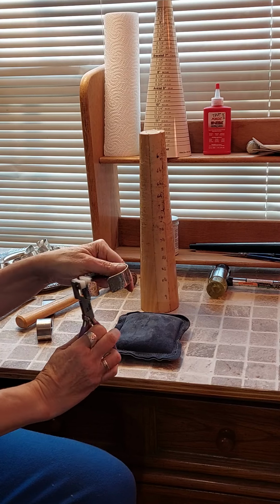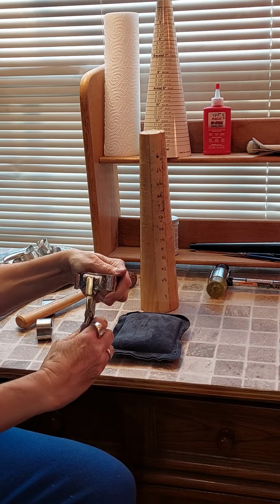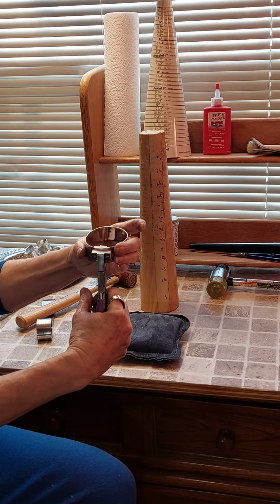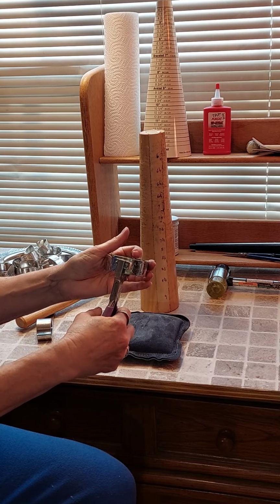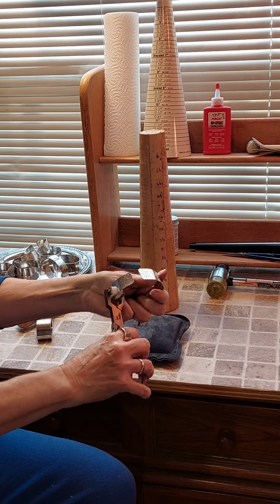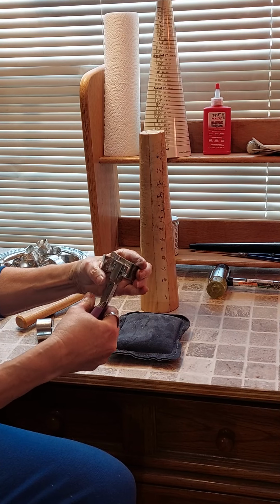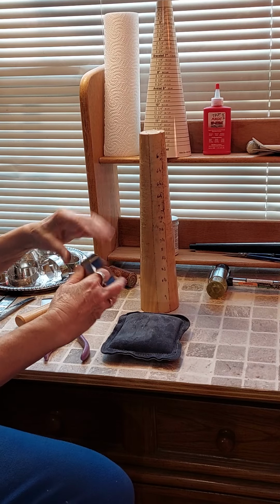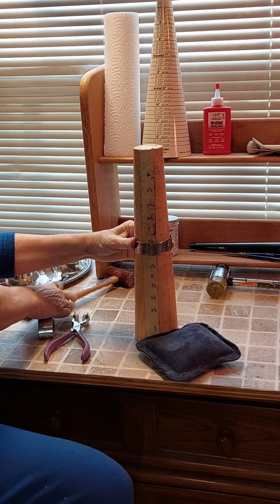So I'm going to repeat that curve, and I'm going to bend this down right here. And I'm going to keep doing that until I get a shape that is pleasing. And you can see this is bringing that gap together here a little bit. So we've got that, and that's starting to look pretty good here. Okay, so here we go. Back to the mandrel.